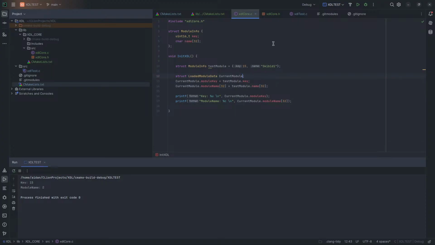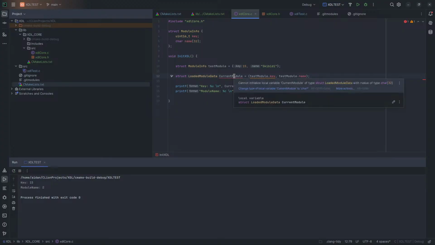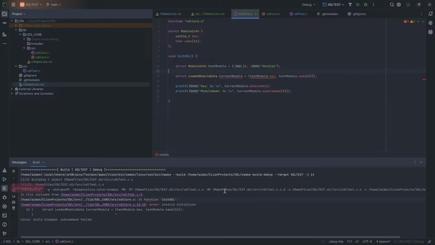Well, actually, can I just do this equals test module dot key, and then test module dot name. So what's giving me the error here?